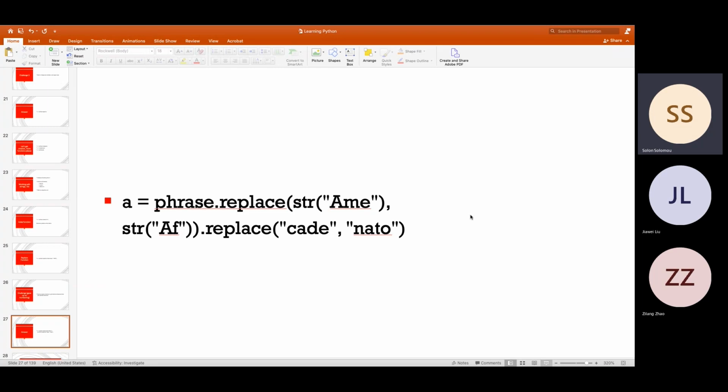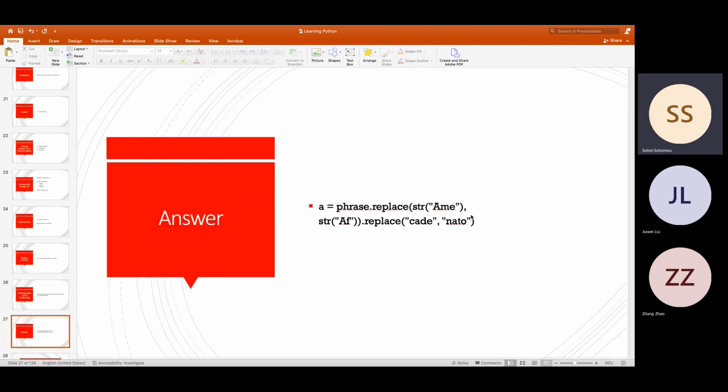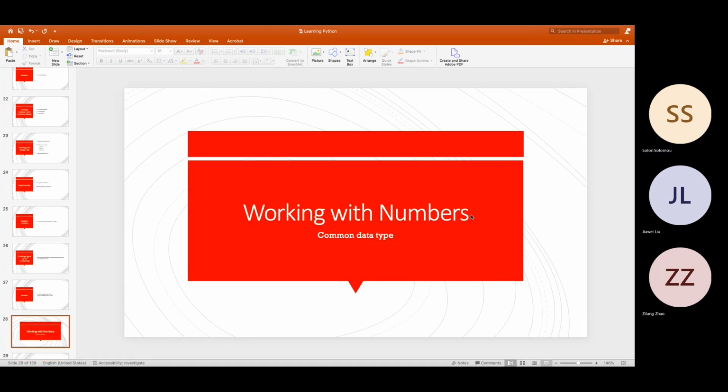Or you could just say that phrase is now equal to African anatomy and update the value. You see how many ways we can do it.